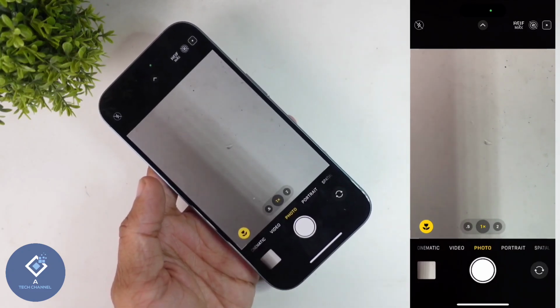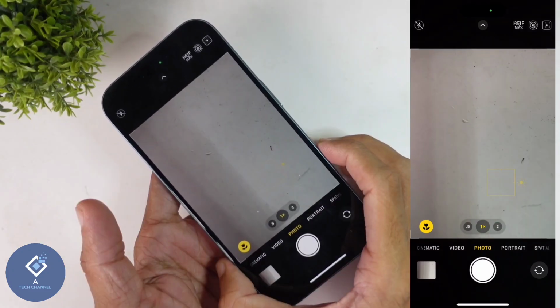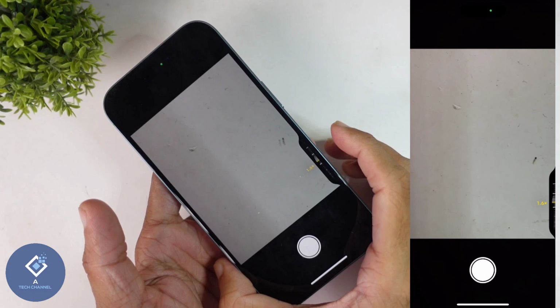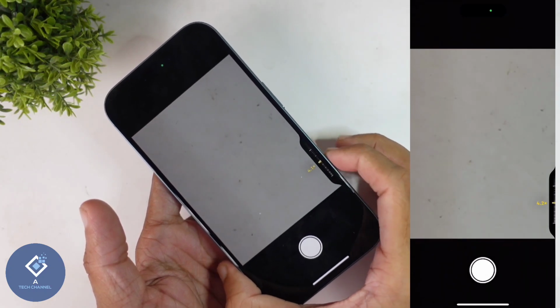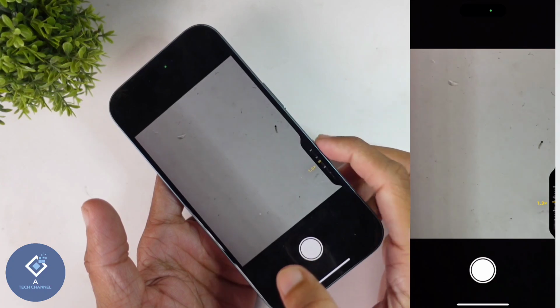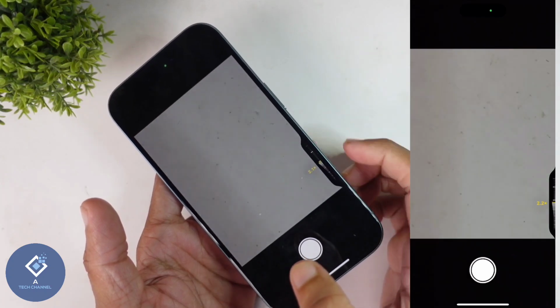An interesting feature is not this. If you want to zoom, you can do that. For that, just slightly press on this button. You don't need to firmly press. Just when slightly pressing only, you can see that zoom option. From here, you can zoom in and zoom out. For that, you don't need to press. You just need to scroll on this button and zooming in and zooming out will be done.